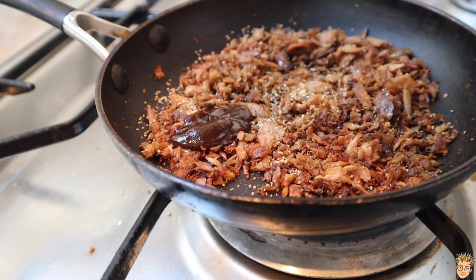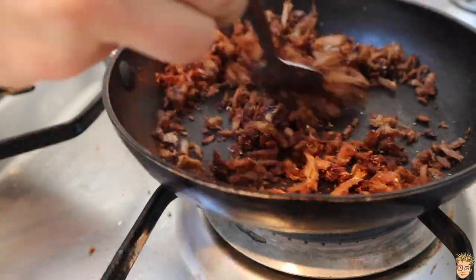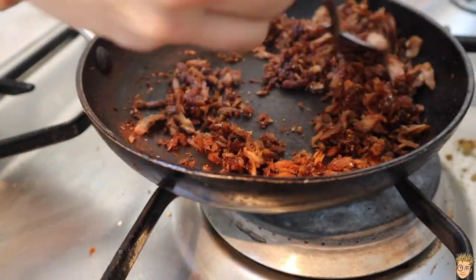Now only a little bit, we're just adding this for the smoky flavor. If you have liquid smoke in your cupboard at home, by all means use that. I don't. I think most people watching may not have it, so barbecue sauce is the best substitute.